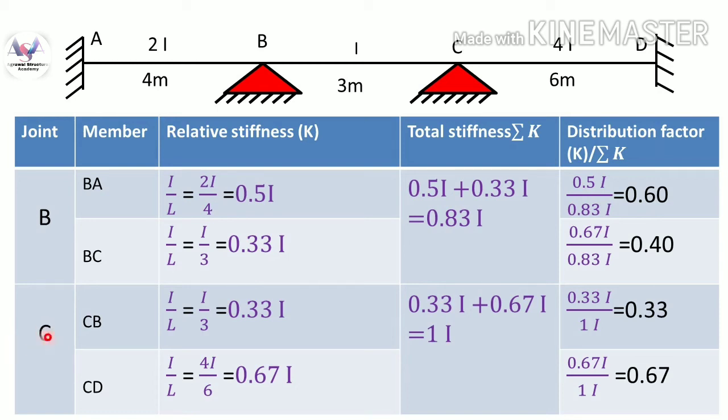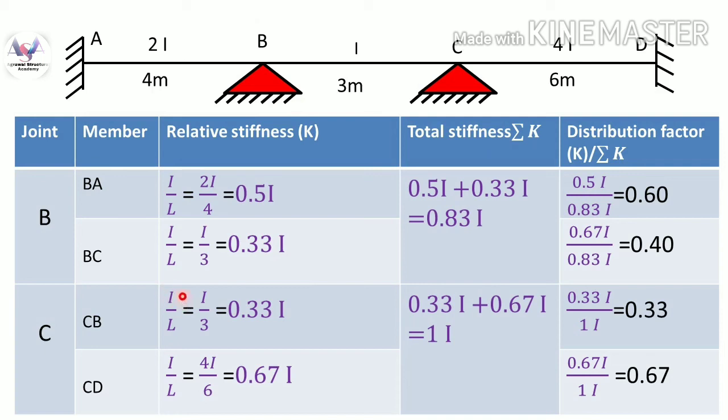Now the joint C. So at the joint C, which are the members? C to B and C to D. What we have previously told you, always the starting point is C. If the joint is C, our first letter should be C. C to B and C to D. Now C to B, look towards the B end. One more support is there here again. That is why treat this support as a fixed support and apply the relative stiffness where the far end is fixed.